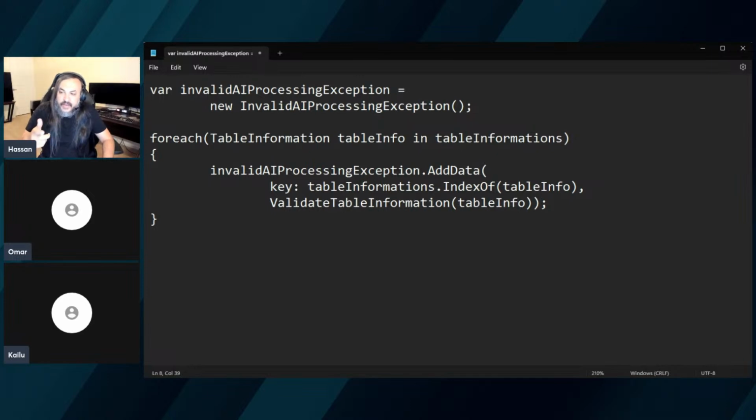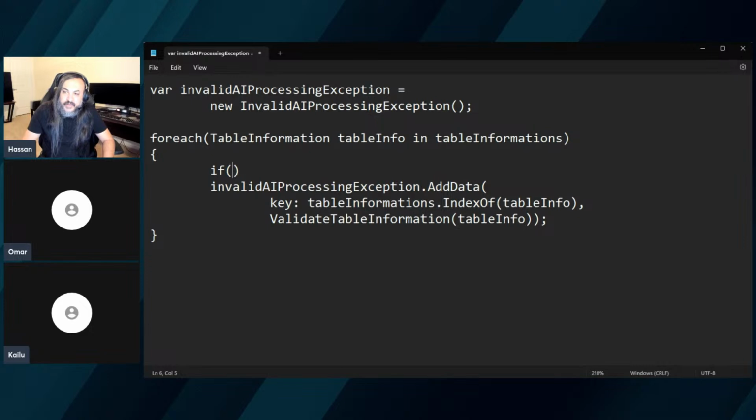So for each and every one of those, you're validating, but you still need to put a condition in there, and that condition needs to say whether this piece is valid or invalid before you add it. So you need something more like if is invalid, right?